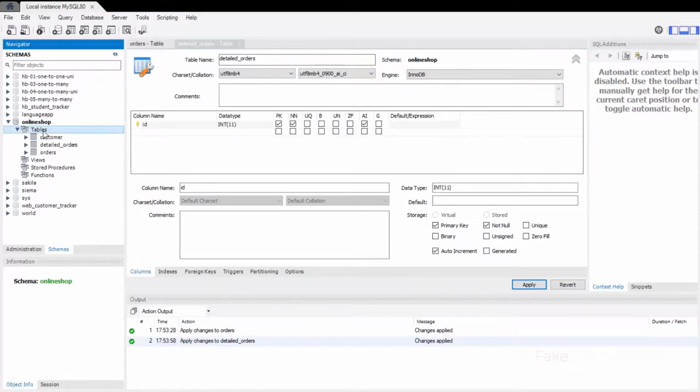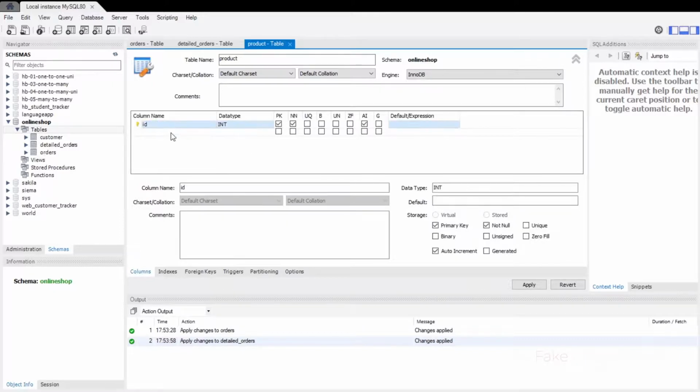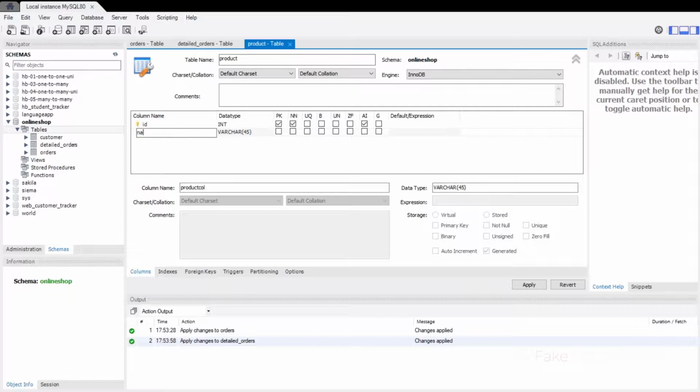Name it product. This table contains the same primary key as each of them. After the ID field, set the name field as a varchar with 45 characters.